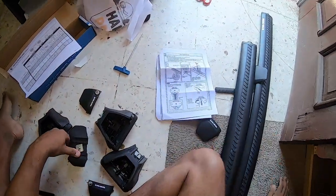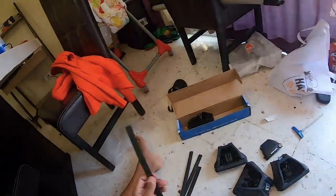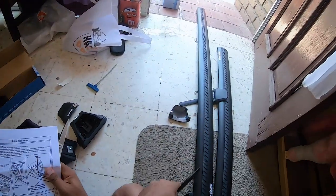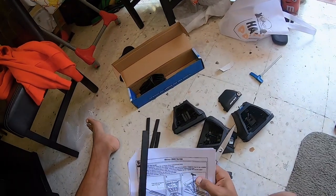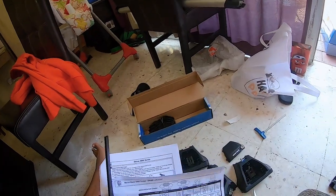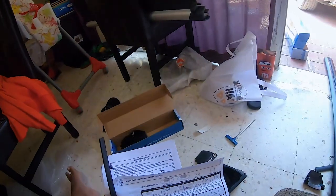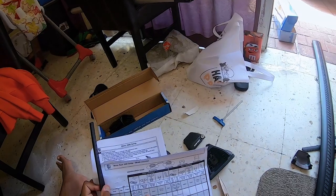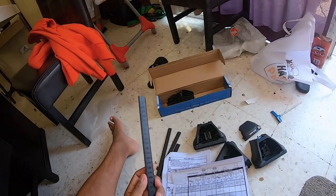Okay, so we're done with that. For the next part, we have to take these measuring strips that were inside of the crossbars when we open them, and we're going to cut them based on the spec sheet here. So these are the Vortex Aero Bar or something like that. They're 151 millimeters is what we want to cut these measurement strips to.